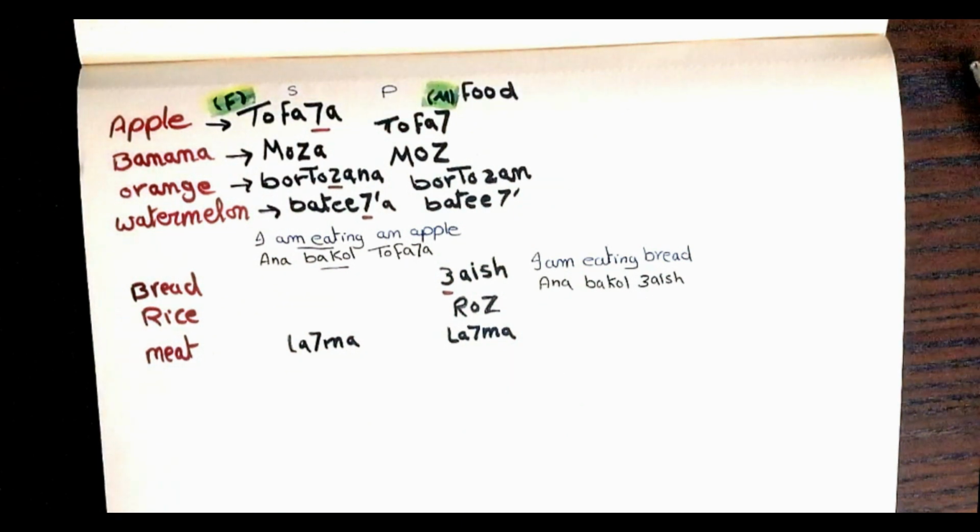So what if we want to say seafood? In Egyptian Arabic, seafood is samak. And the word samak means fish in the plural form. Or if you go to a restaurant and you want to eat seafood, you can just say, I want to eat samak. أنا عايز أكل سمك. And this doesn't necessarily mean that you're going to eat fish. So if we're talking about the word samak as in seafood, we can only say it in the plural form.